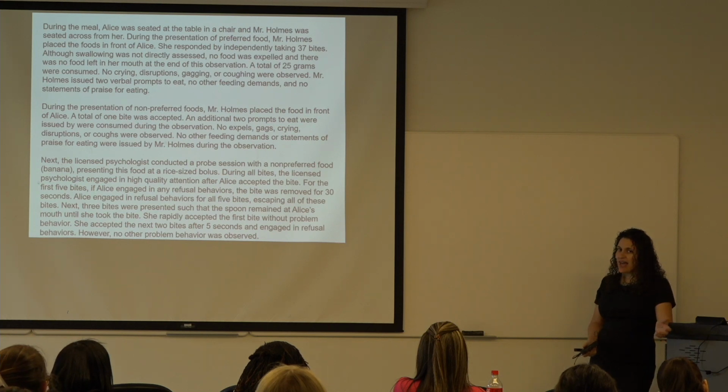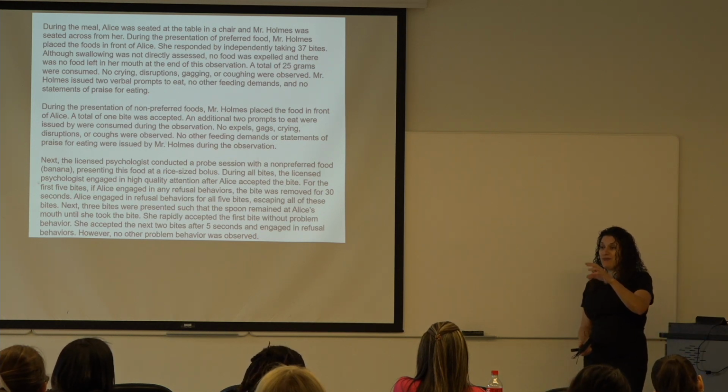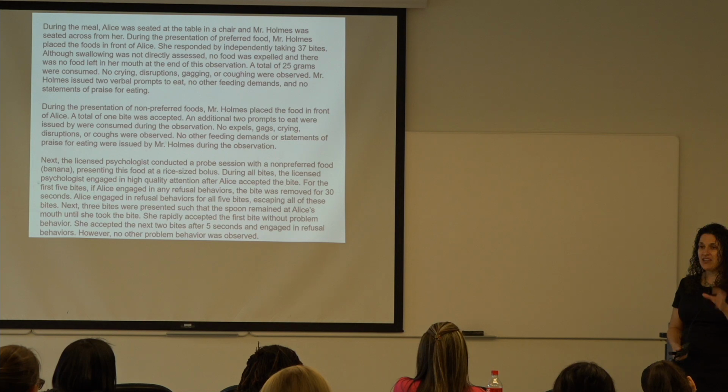And there are a lot of kids that I see where they will eat great for me out of the gate. And the second that parent steps in the room, it's back to baseline. And it looked just like it did when their parents were in there, right? It's a much different problem to have to address. And it's different interventions to use. So that's usually out of the scope of this talk. But it's important to recognize that that may absolutely happen, that you have a parenting concern and not a feeding concern on your hands.